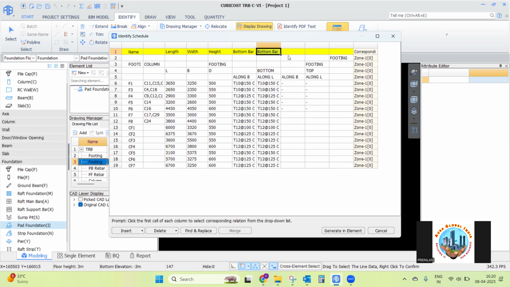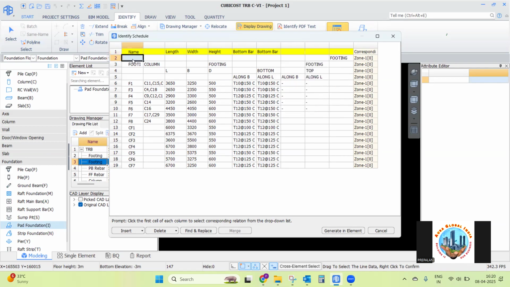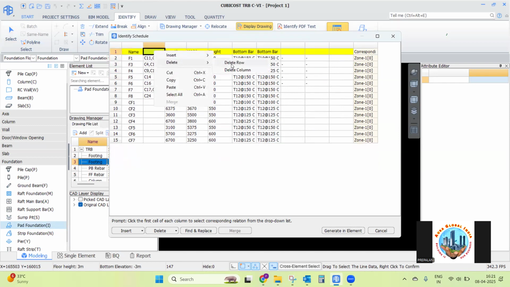That's all. So no other rebars they have mentioned. If they had mentioned side bars, maybe side bars also we can read. So these three we don't need. These rows we don't need. Select it, right click, delete the row. This column we don't need.